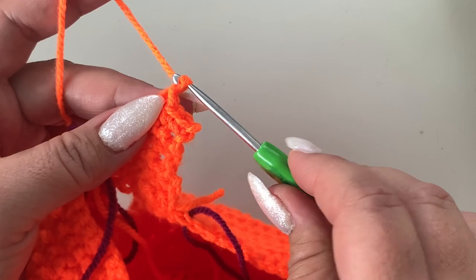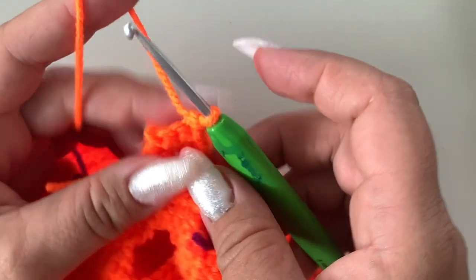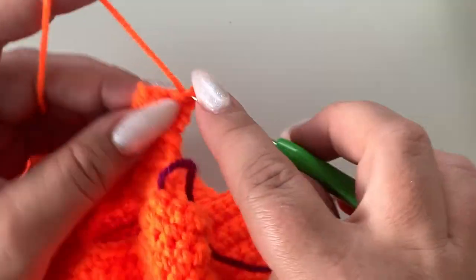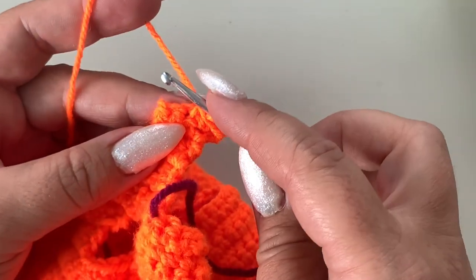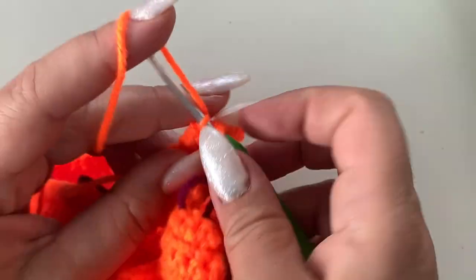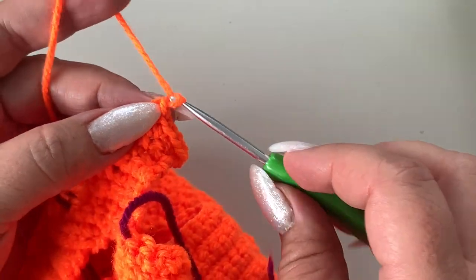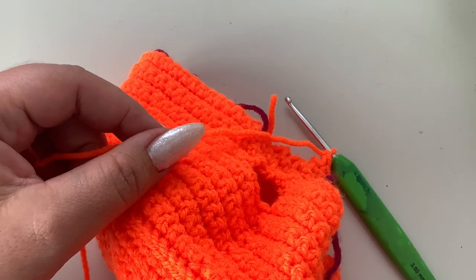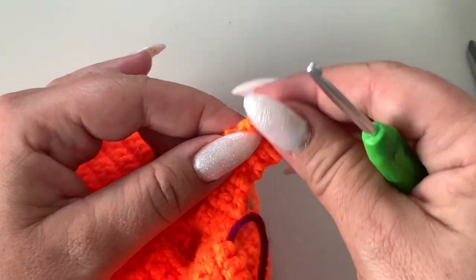And we are going to make another row of single crochet, but we are going to increase. So chain 1, turn your work, increase in your very first stitch, single crochet in the next, and increase in your last. You have now 5 stitches. Now we are going to chain one and cut the yarn and pull through.